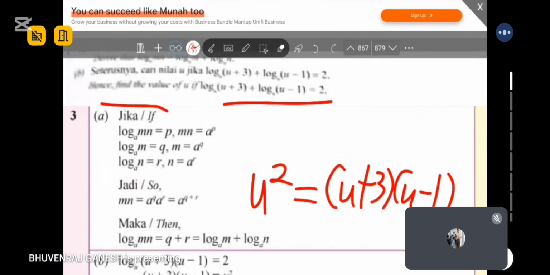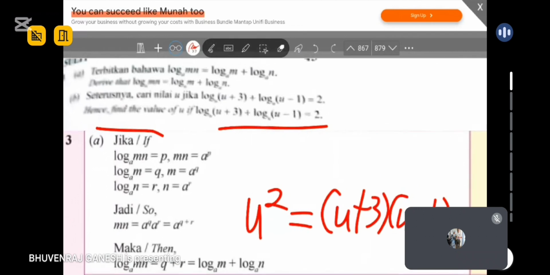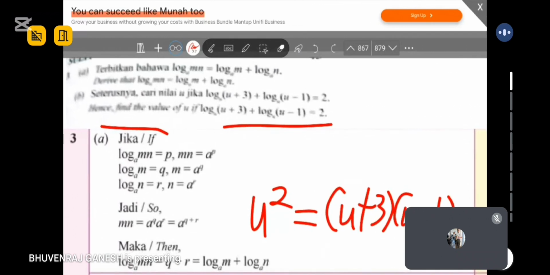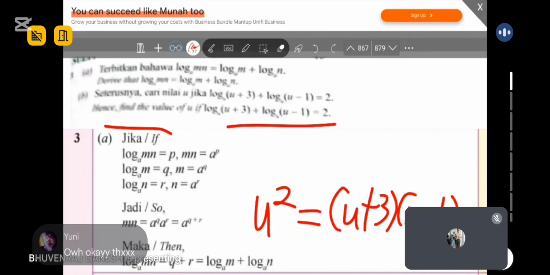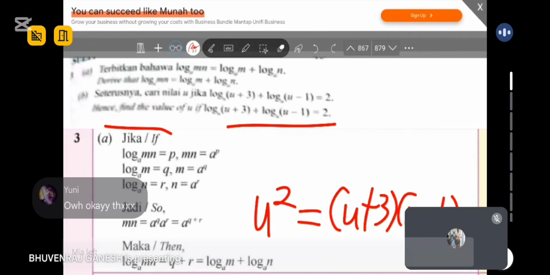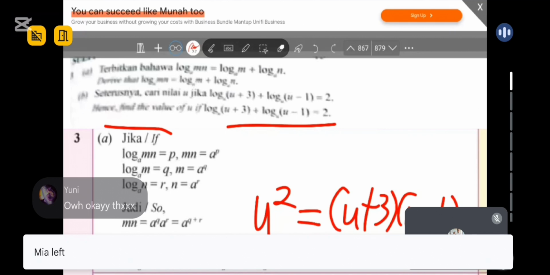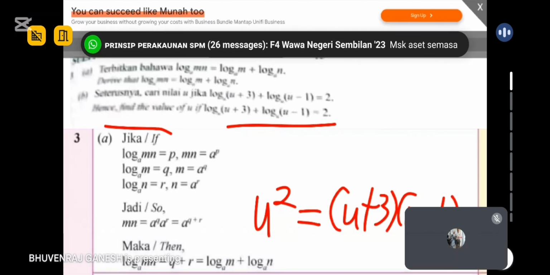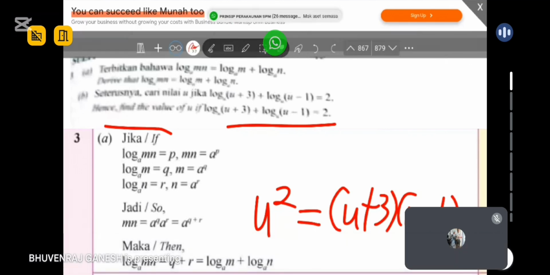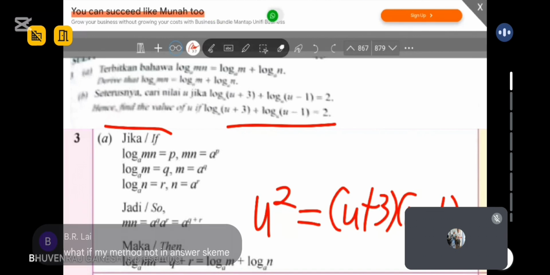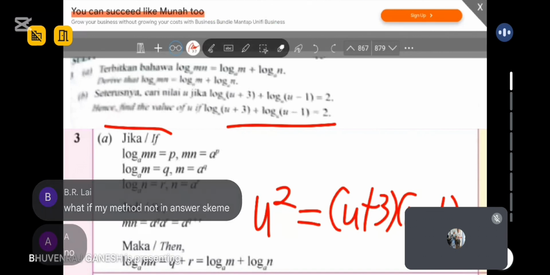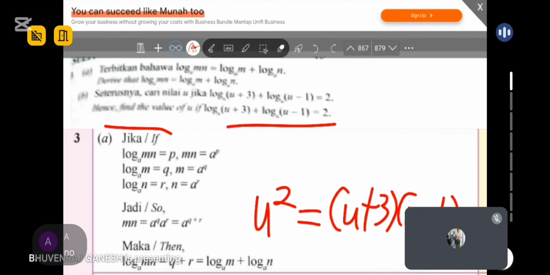Basically, this is the method. There usually only one method. Satu kaedah sahaja. So don't try to think of other methods. Jangan fikir lain kaedah guys. Always try to keep as few methods as possible so that you don't confuse in the exam. Paper 1 only 2 hours guys. Can you think, is there enough time for you to think of many methods? Adakah ada masa untuk fikir banyak kaedah? Tak ada kan? So if you have one method, just use it. Fahamkan satu kaedah tu betul-betul dan gunakan saja.